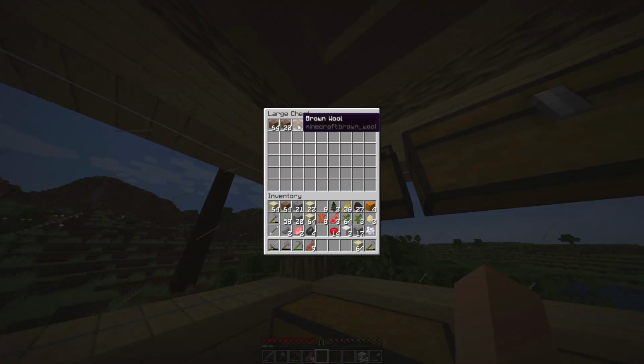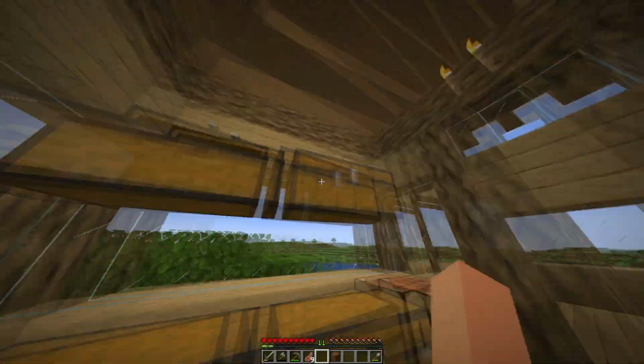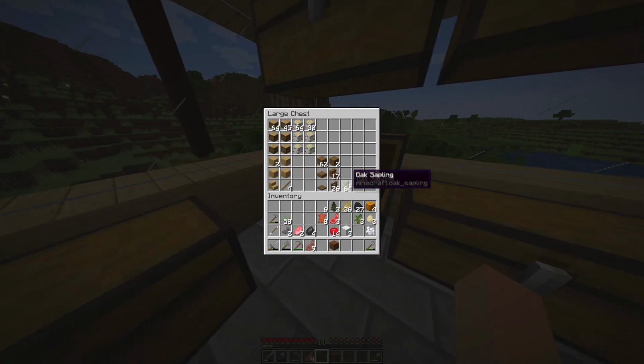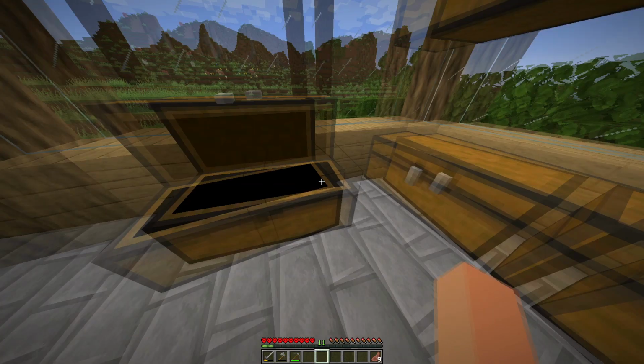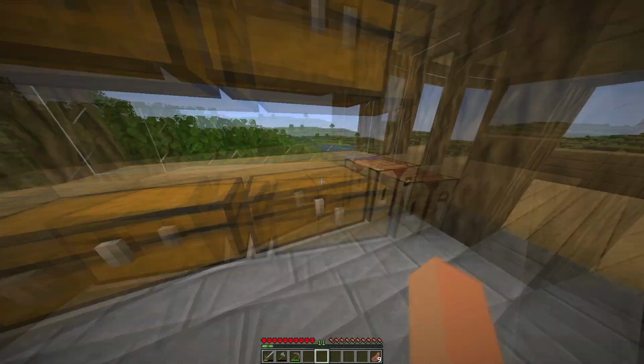This one's going to be dirt. Sand. Sand, sand, sand. Dirt. Boom. Oh, gravel. Yeah, it's going to be gravel, that one. Okay, let's do some stone in here. Wood. This is wood, so we'll put saplings in here as well. This one's going to be food. Yeah, this one's going to be like resources and that.